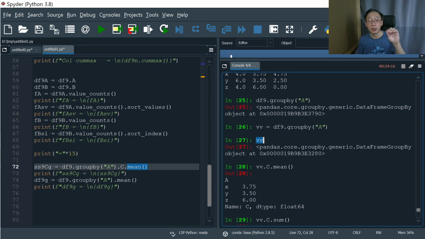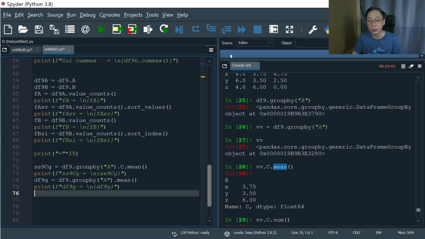Then you can say vv.c mean, min, and max. That heavy lifting part can take very long if your data frame is huge. So once done, you can quickly apply the selected column or none of it, and supplement it with the intended aggregation function.